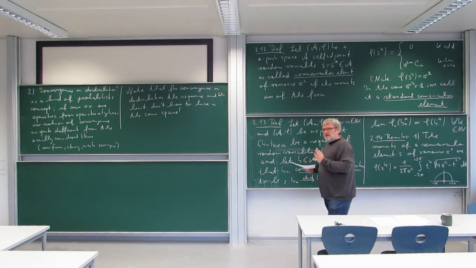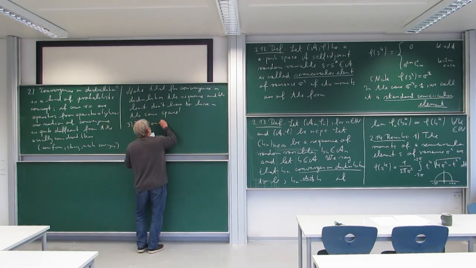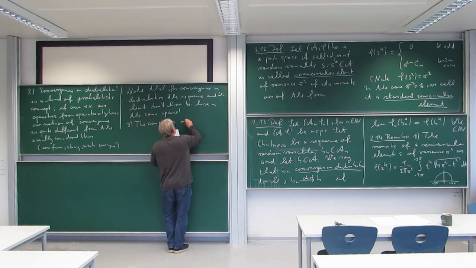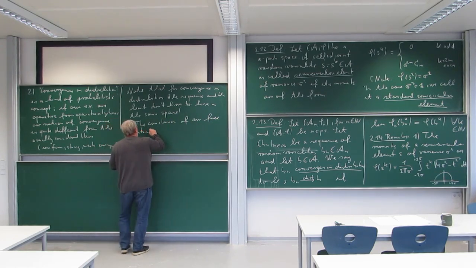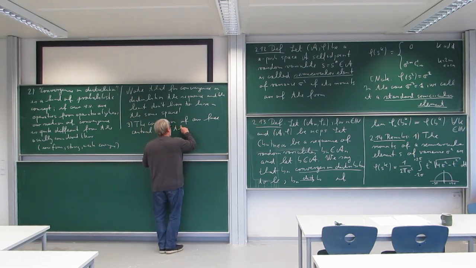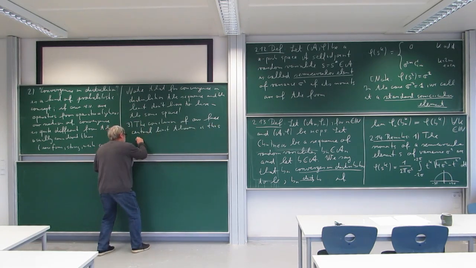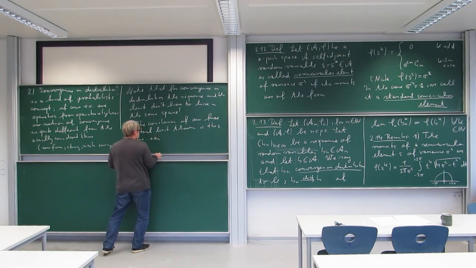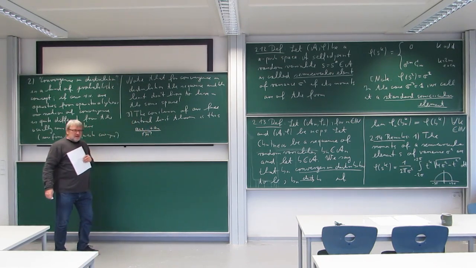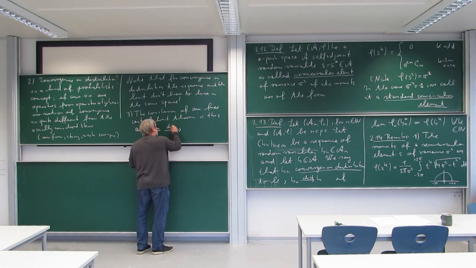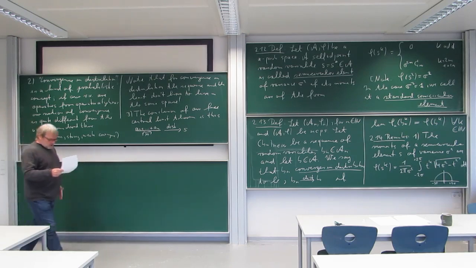Converges in distribution to a semicircular element. So in conclusion, in the language of our free central limit theorem, if I have a sequence of free random variables, I take the sum of the first n of them and normalize it by the square root of n, then this converges in distribution to a semicircular element. So that's what we proved. Good.